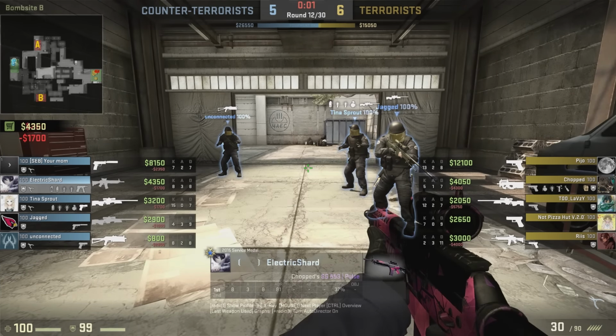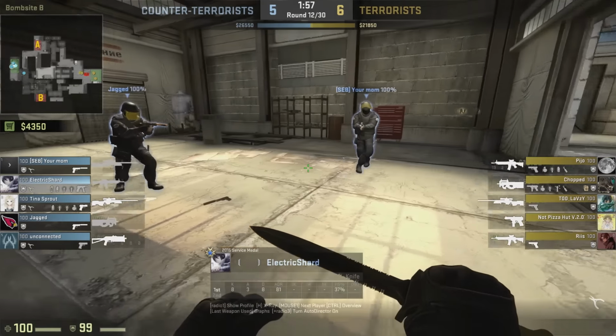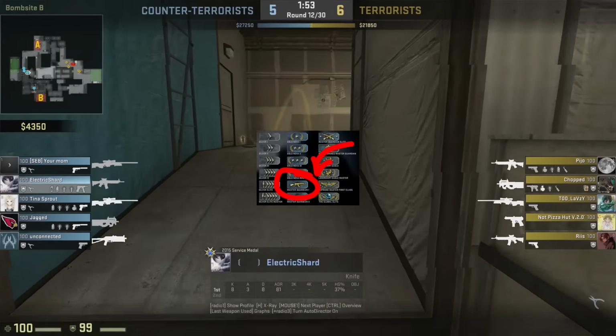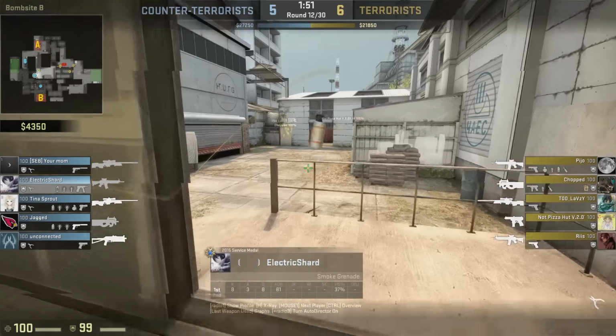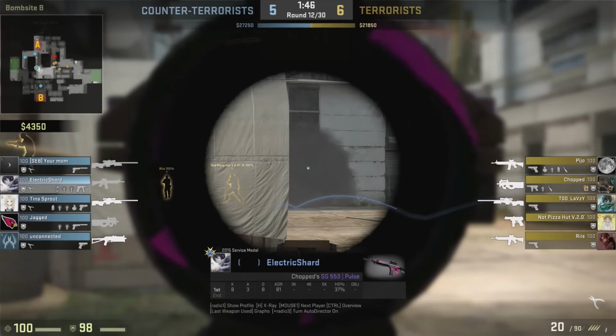Wrong reasons, but don't worry, we're going to help you figure out what those reasons are so you can improve at Counter-Strike Global Defensive. Our hero today is Electric Shard. He's a Master Guardian 1 player, and his favorite fish is the puffer fish. Now, you gotta be careful when you eat those things. We all saw that Simpsons episode.